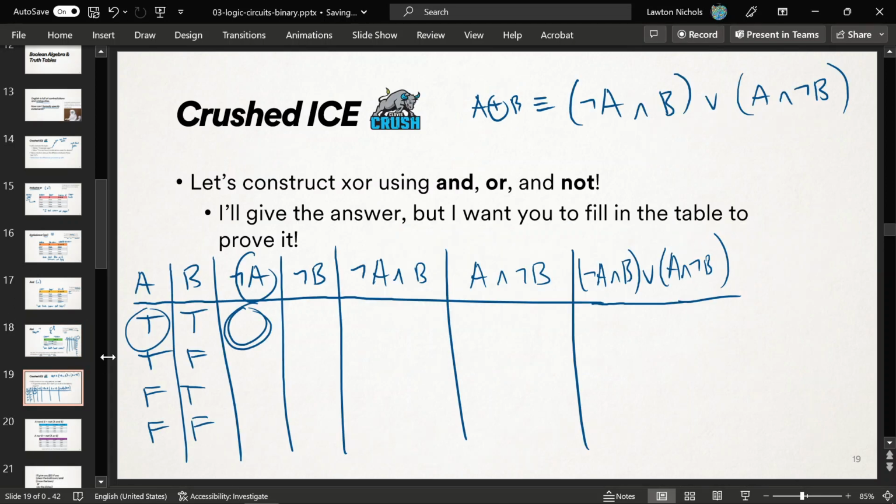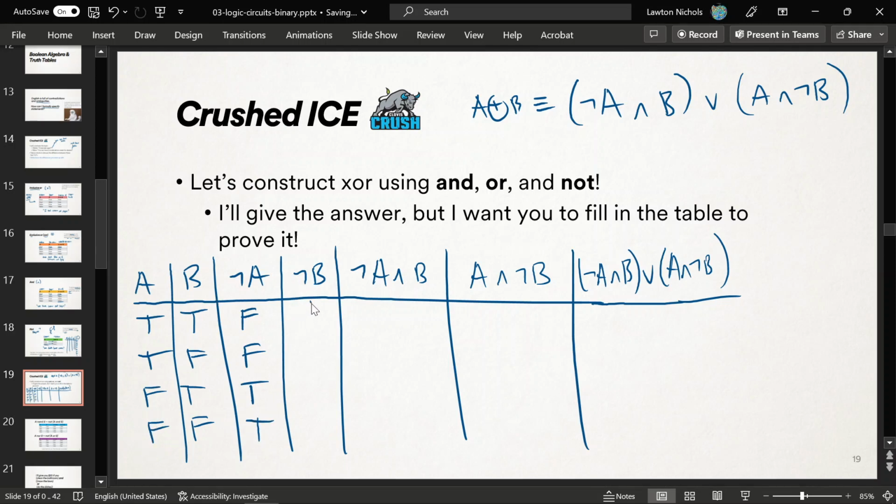That's how you do that. Does that make sense? Not A is false when A is true. So if A is true, not A is false. If A is false, not A is true in that row, in that column.